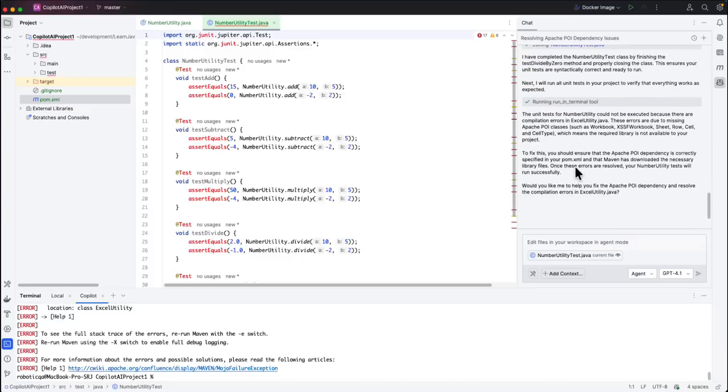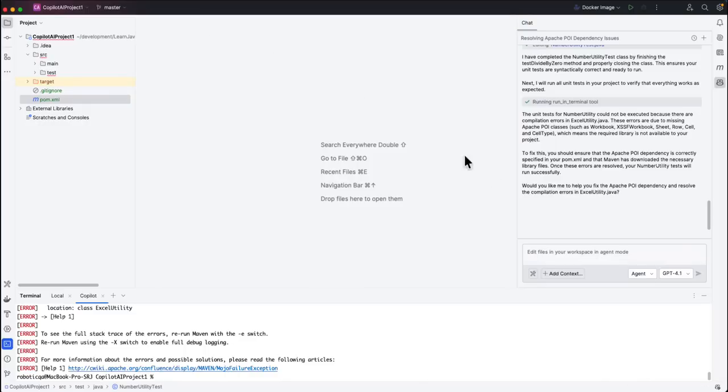Okay, so here I just want to tell you how agent mode works. If you take a large code base and ask in agent mode to write the unit tests for my whole code base, that may not work. There are limitations also because of the models, right, premium models. So you need to select the right model. I created another video on when to use which model, because every model has different capabilities. So if you are working on very complex code, you need to select the appropriate model.